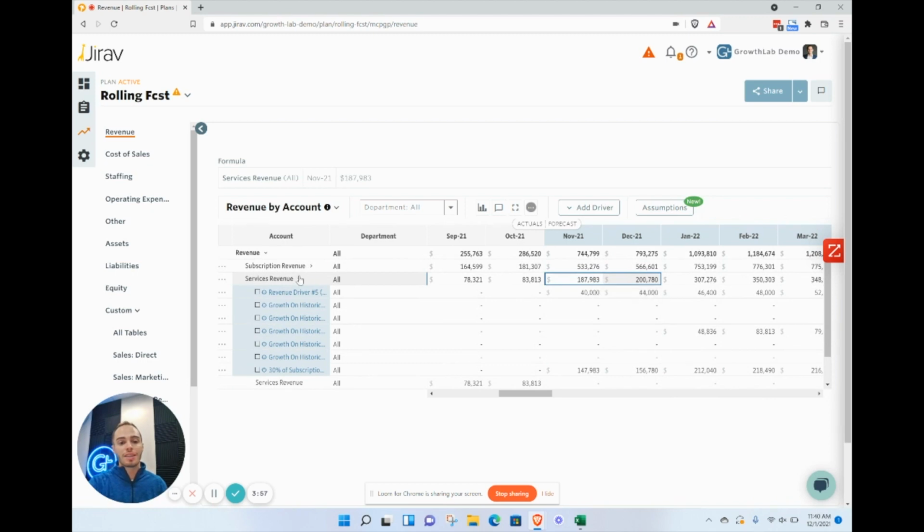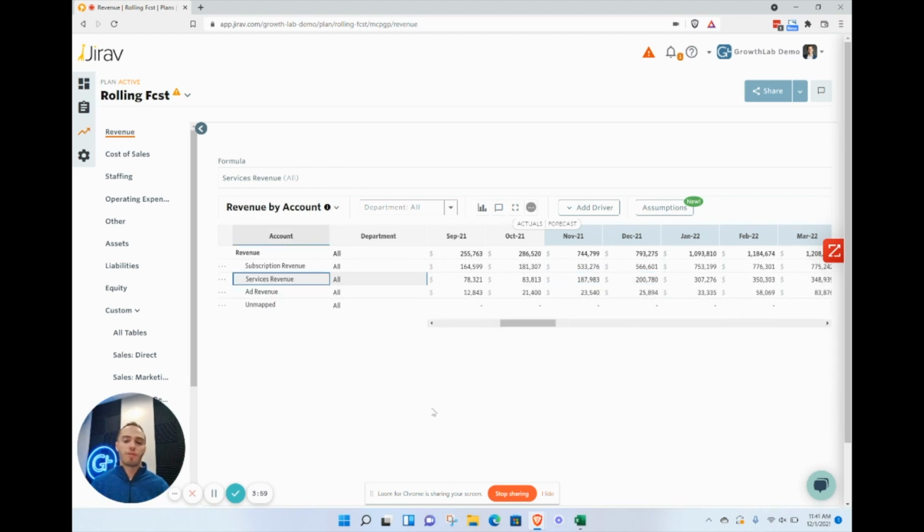Now, let's say you want to go in a little bit more of a simplistic fashion. There's 2 other methods that you can build up to revenue. You can either do some form of growth rate. You can do growth on historicals. You can do some seasonality adjustments. You can just use a hard-coded number, right? Hard-coded is easy, as we talked about in the past. That has to be under the unassigned department.